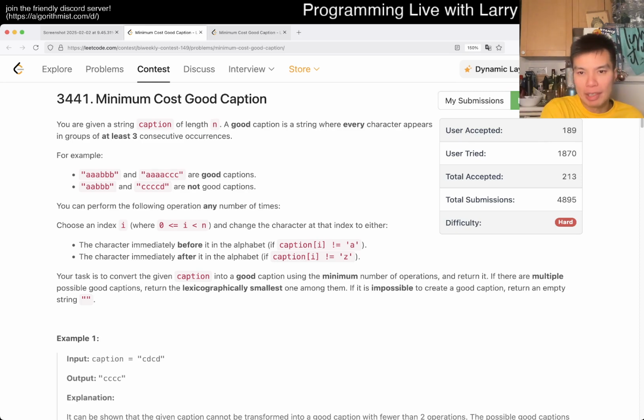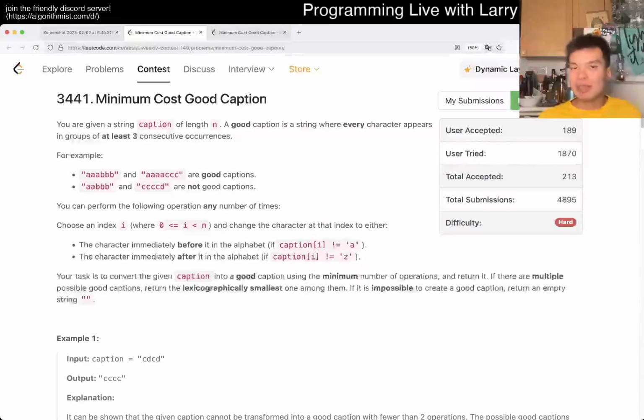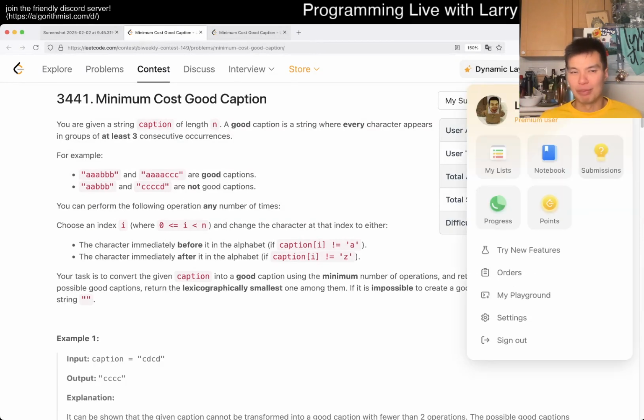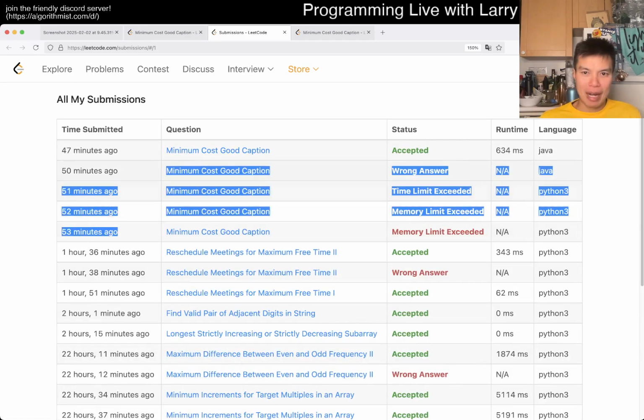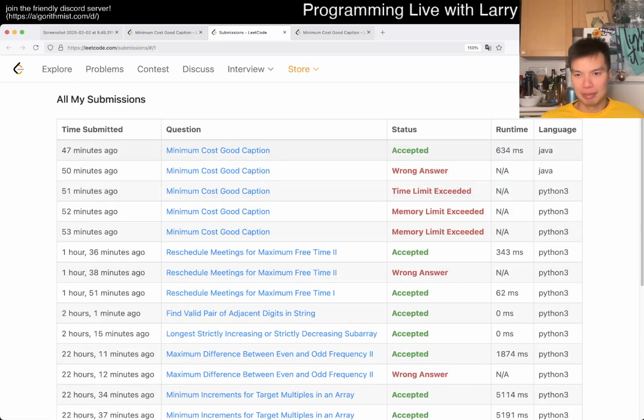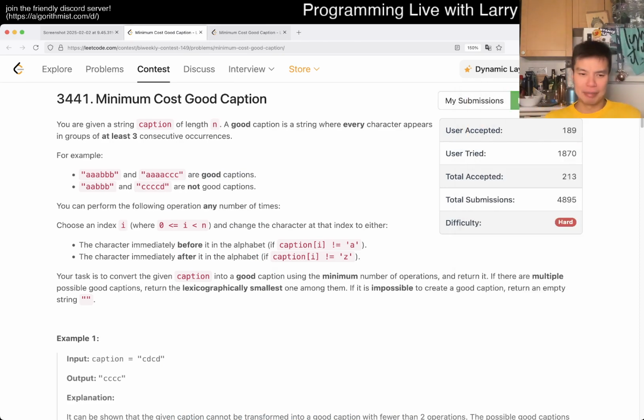Let me know what you think about this one. Apparently a lot of people did very well. I did okay, but my time is a little bit deceptive in that a lot of time was spent on converting the code from Python to Java. It took about, well, I guess only 6 minutes, but 4 wrong answers. I had a lot of silly mistakes, but that's fine.